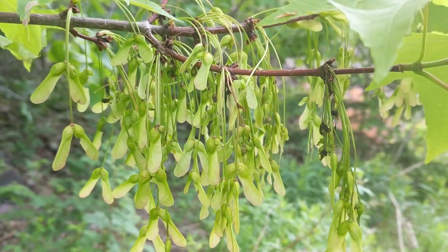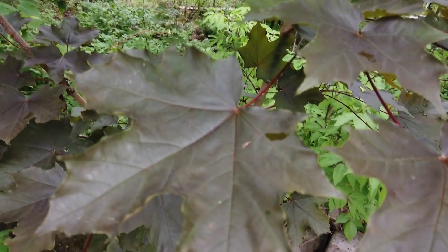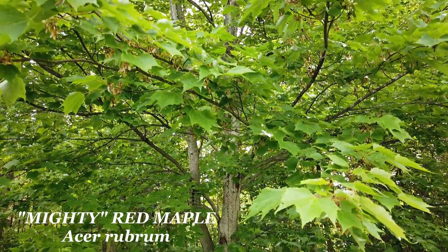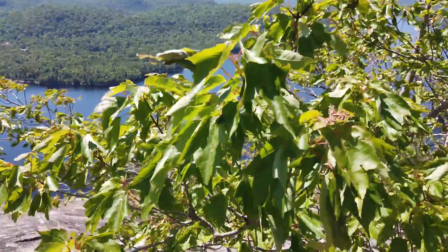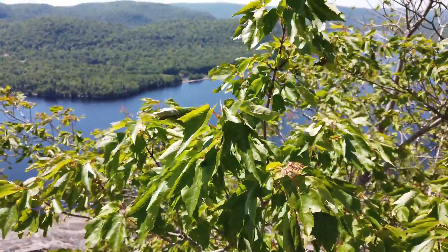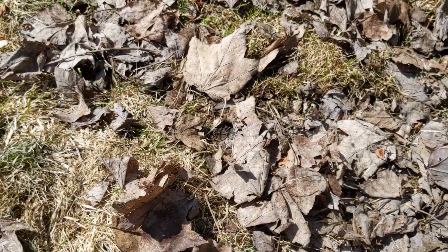Maple trees are found all over the world, with 124 different species and 95 subspecies — that is a lot of trees. The mighty red maple is one of eastern North America's most widely distributed species. The red maple has enough fighting spirit to compete on much drier sites and in variable conditions. In the Great Lakes St. Lawrence region, it is the red maple that adapts better to the temperate climate and changing of seasons.